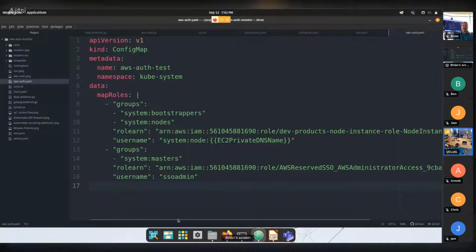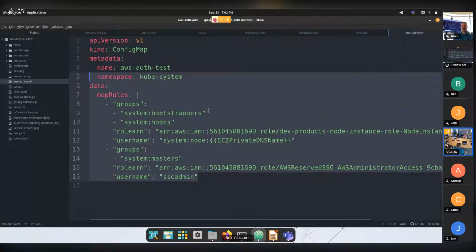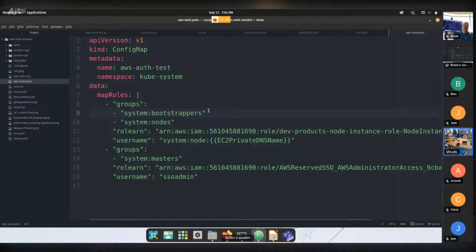But if you've done anything in EKS, you need this AWS auth, because your AWS ALB ingress controller, you have to set it up in here, or Karpenter node scaling, you have to set it up in here. Except all of those are much more complicated than what I learned today.